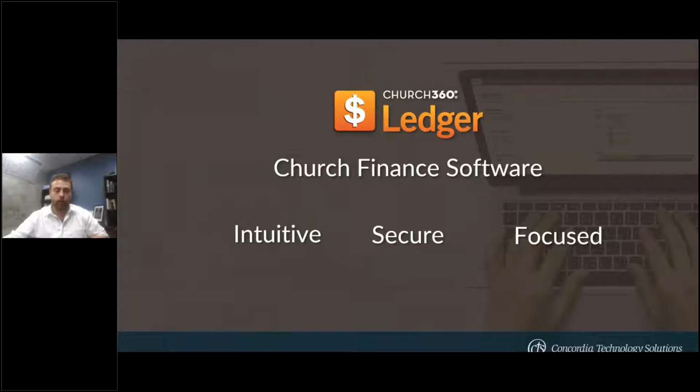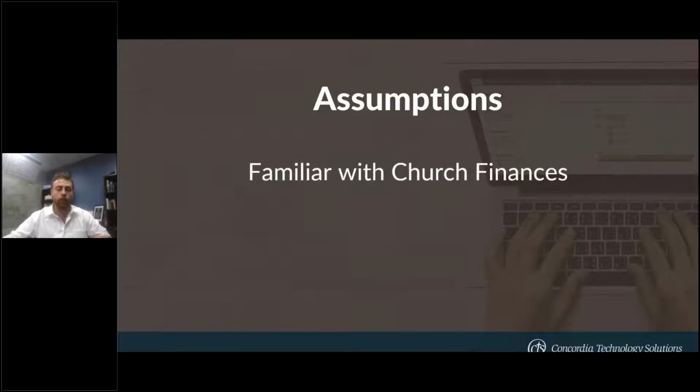Ledger, as a church finance software solution, is intuitive, secure, and focused. And Ken's going to walk you through all the aspects that we find are the biggest benefits to keep in mind when you're considering a software solution. Like we said in today's title, it's all about simplifying your church finances. We know that often most of the church finances are going to be run by either yourself when you have a significantly busy schedule or by a volunteer. So making sure that no errors can occur, as well as that it's approachable by someone who doesn't have a finance background, is really important.